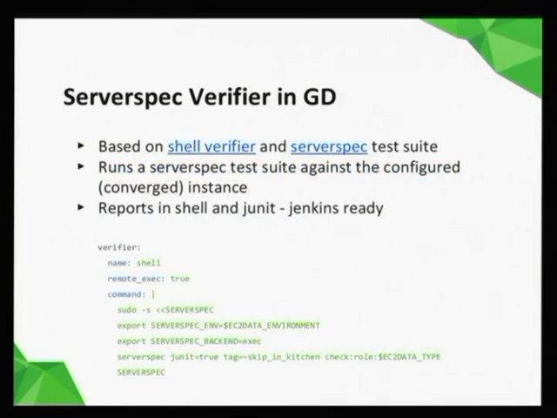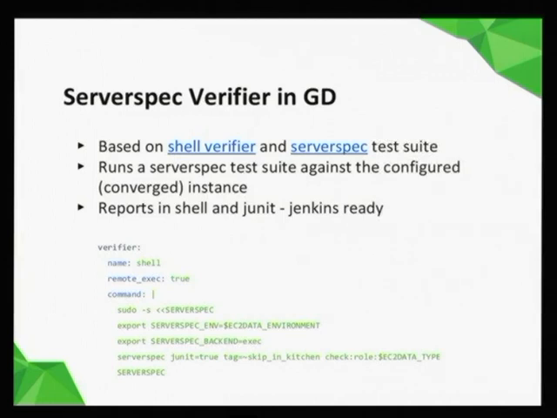How do we actually execute Serverspec? Given that we have this custom test suite executor, we are interested in invoking it the same way as in production instances, for example, in the same way in a Docker test container. So we just reused the shell verifier. It just allows you to run shell and do some stuff in the test step. And we run Serverspec there, overriding control variables. Our implementation can produce results in JUnit, and so we can easily plug it into Jenkins.